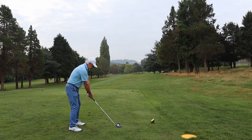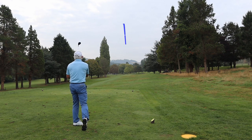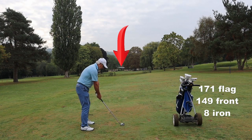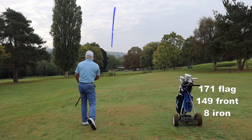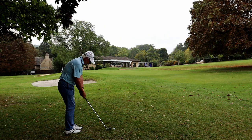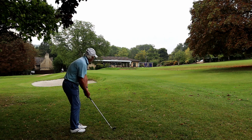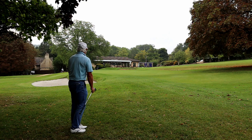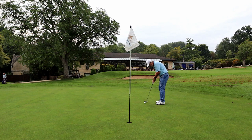The very first thing that becomes apparent when you restrict the size of your tee club is how much wider the world appears to be. Golf is one of those games where we thrive on confidence, so being able to hit a fairway surely helps our game. By playing short of the hazards, I'm not in the hazard — it's as simple as that. With a little practice you can get it up and down.